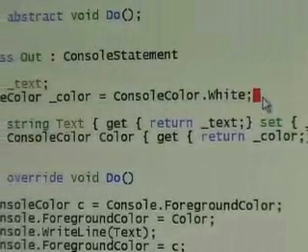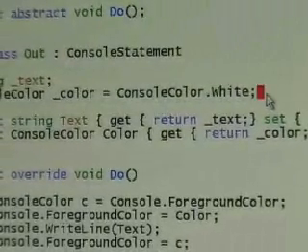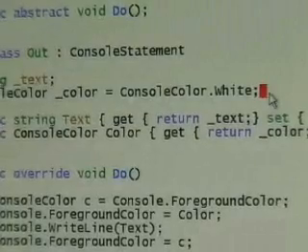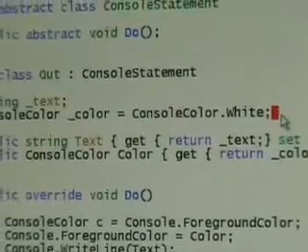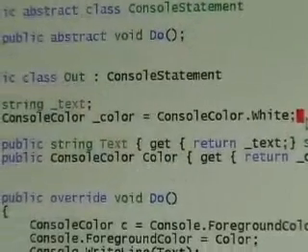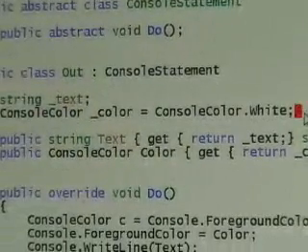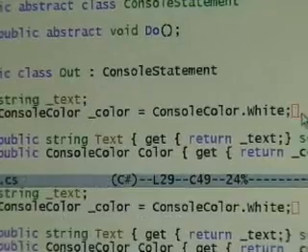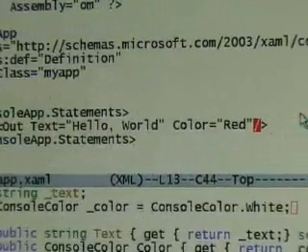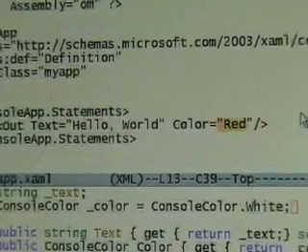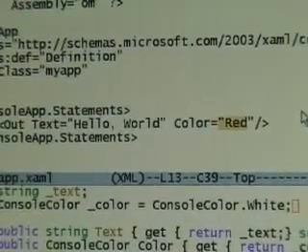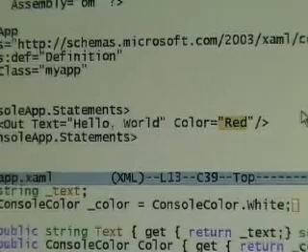Hence it was invisible. So you'll notice something else about this, which is that that color property is of an enumerated type, the console color class, which is part of the CLR. And XAML was automatically able to take the enum name and convert it to the enum value. So if we look at that XAML, we didn't have to specify any magic to have happen here. It was just a regular object model with properties and enumerated types, etc.